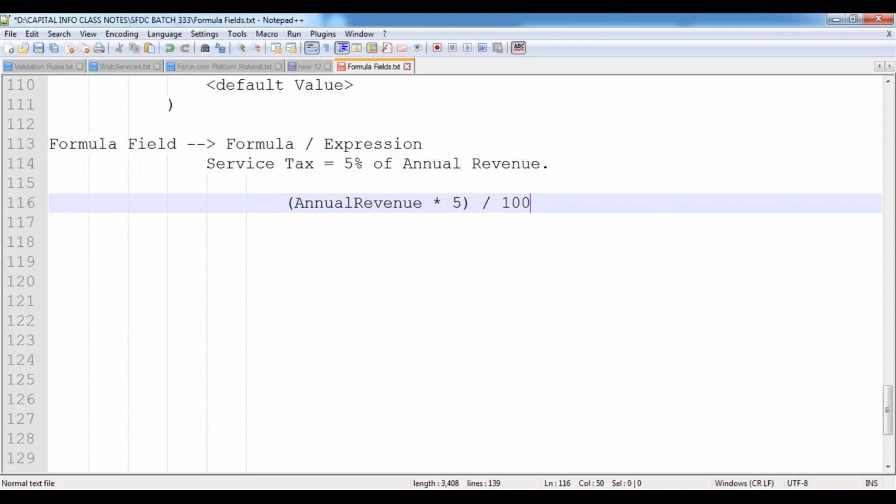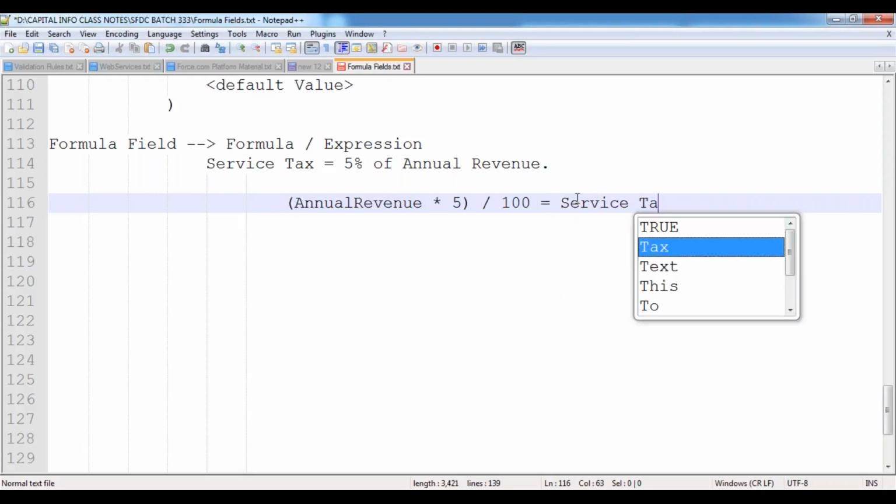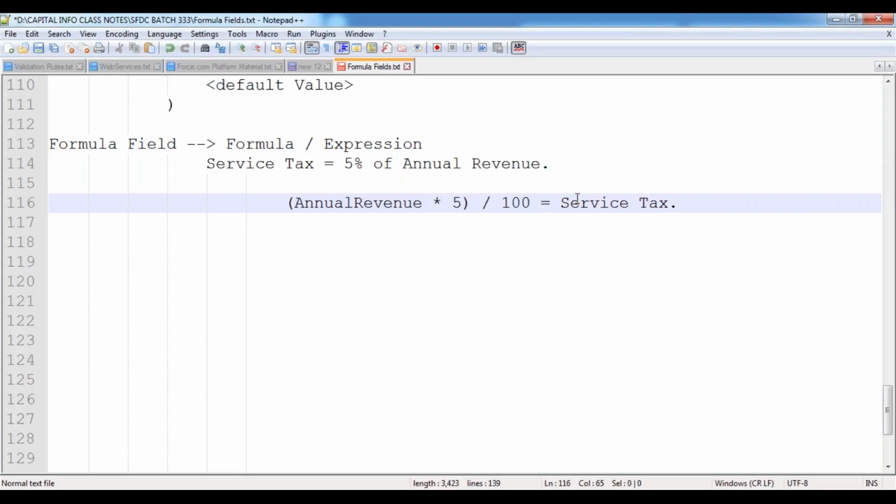Formulas are purely mathematics, not computer science basically. So I would like to calculate the 5% of this annual revenue, and that value will be the service tax.